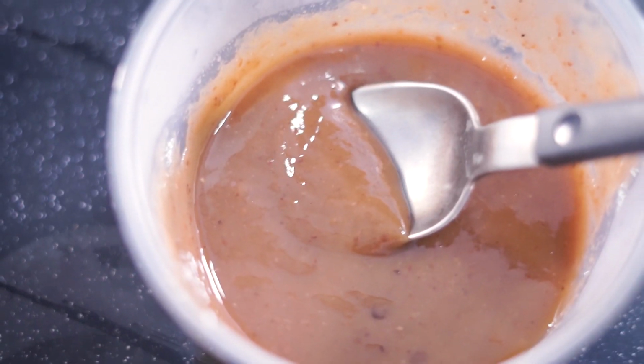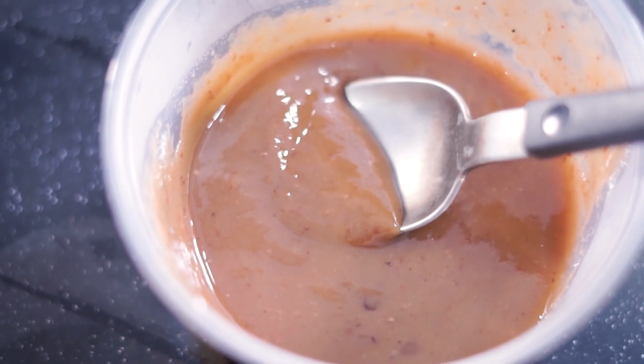And earlier on, didn't show making this, is tamarind dip. So basically you can get dried tamarind from the shops, boil it with some sugar and let it reduce. And then you pulverize it and then drain it out. And that's the final product. The tamarind's quite sour and sweet. It's a good contrast to the mint chutney. So I think all that's left is to eat this good stuff.